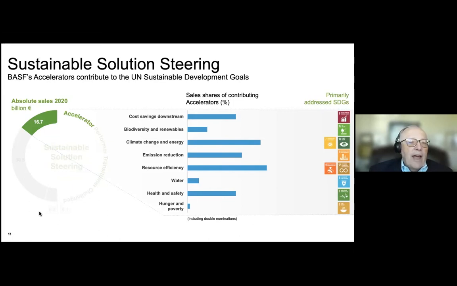There may be things like renewables that also fit into the safe and sustainable side. And then also, I throw this in as an aside, but I always find this interesting: hunger and poverty are part of the UN goals. And we have an agricultural products group and also a nutrition group.